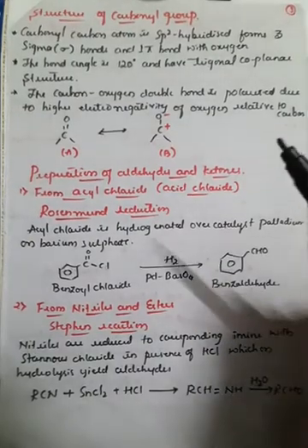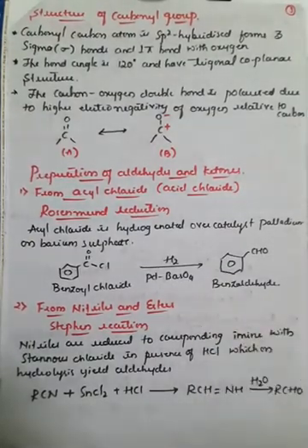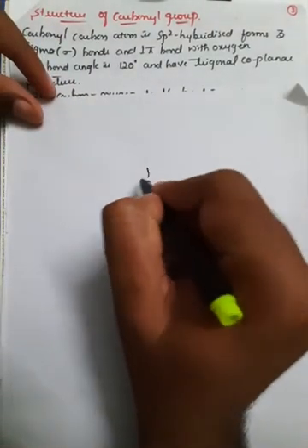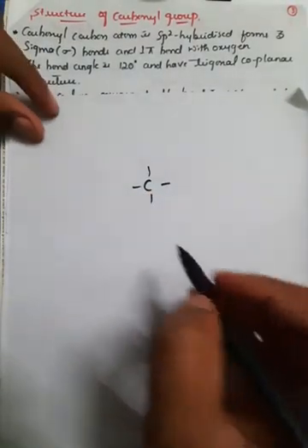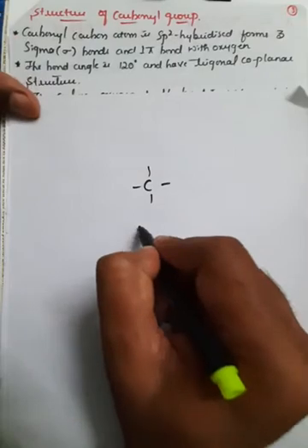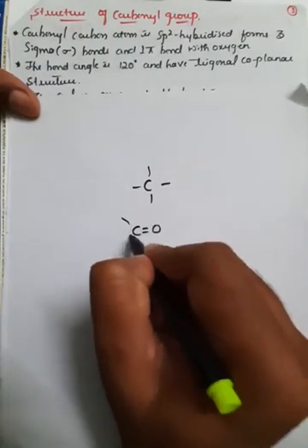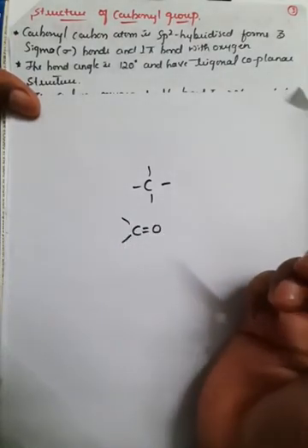Structure of carbonyl group. The next concept is the structure of the carbonyl group, right? The carbonyl group is nothing but the carbon which is double bonded with oxygen, right? So I'll do some rough work here for your understanding. Generally carbon has 4 valencies. You can observe this one. And the carbonyl group is nothing but the carbon which is double bonded with oxygen, and further it can bond with any alkyl or aryl group, right?